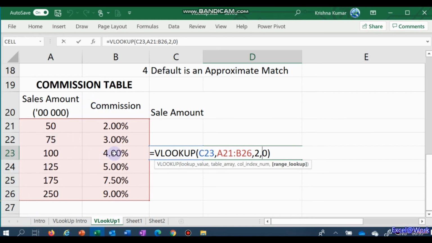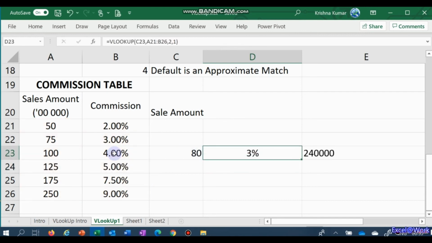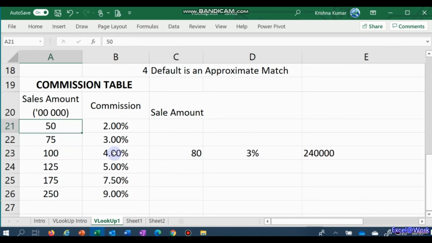That's where the concept of approximate comes into play. So approximate match, I get 3%. So as long as the sales are above 100, if you want to know exactly, the sale amount is 100 or greater. So the sale is 40.